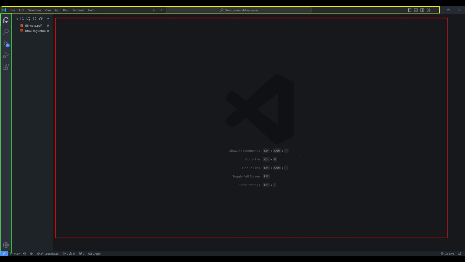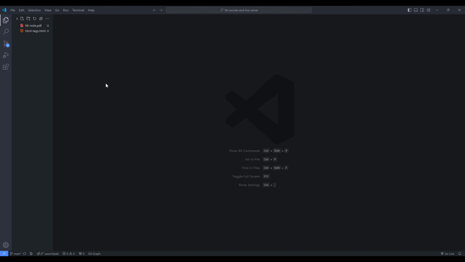Let me explain the icons in the navigation area on the left. This first one is the Explorer, which shows the folder containing the code. You can choose which file to open here. The second icon is Search. For example, if you have many code files and want to search where the import tag appears, you can use this feature.